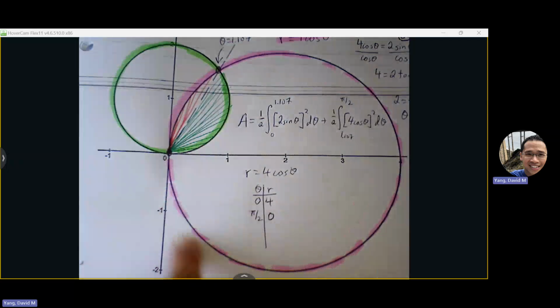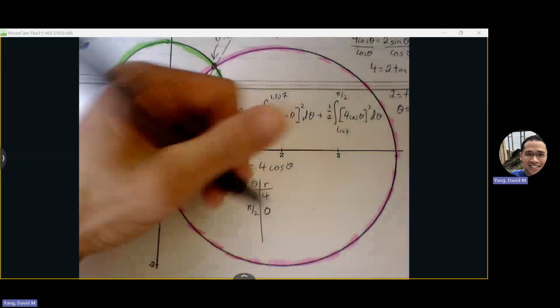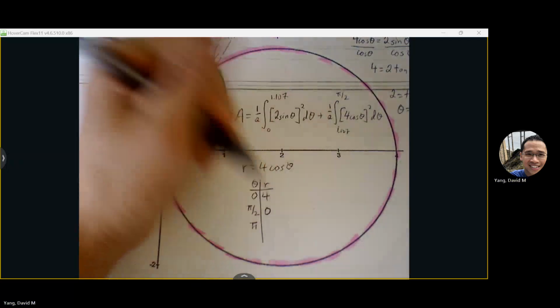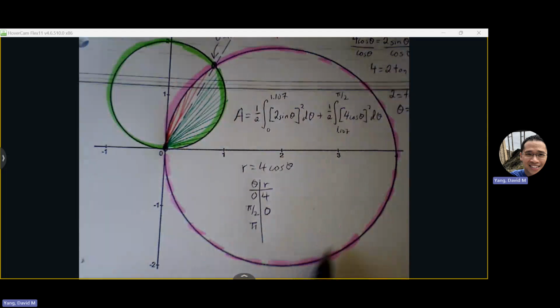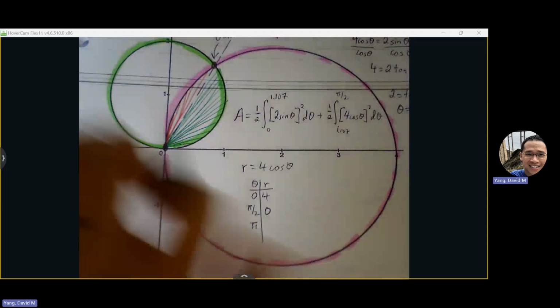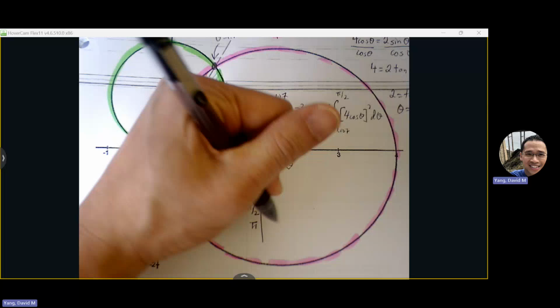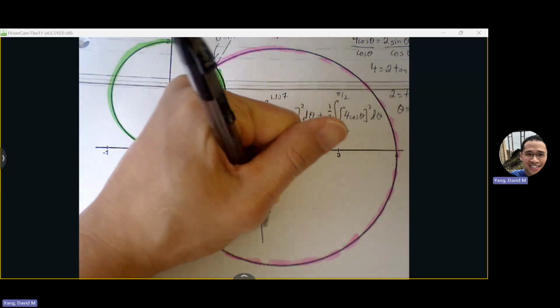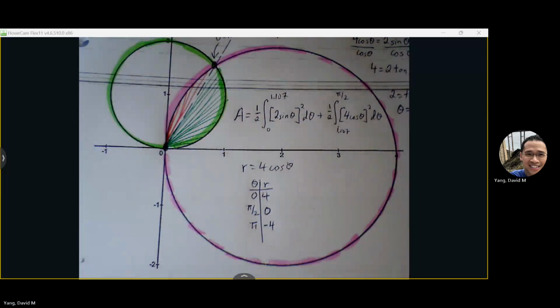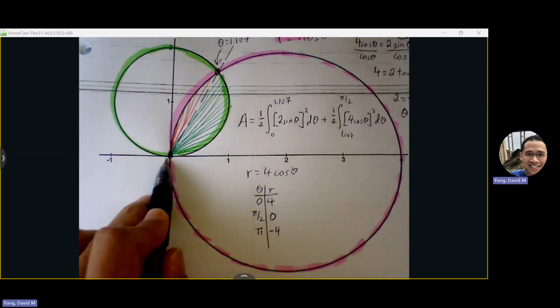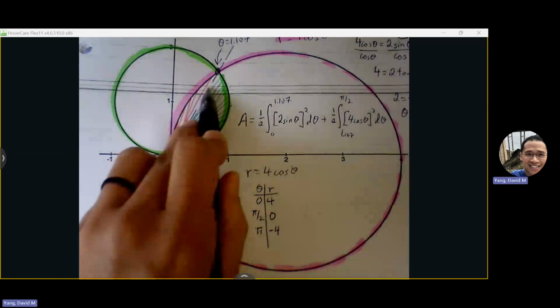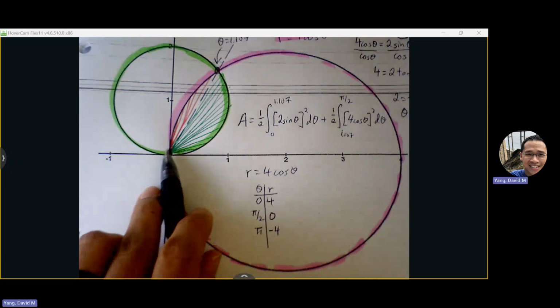So this circle is going to complete its full cycle from 0 to pi. I think for limacons, for petals that have 2 theta or 4 theta, those will take longer. Those will go to 2 pi, but these circles will complete their cycle from 0 to pi. So by the time we reach here, the red curve is only getting to pi over 2.